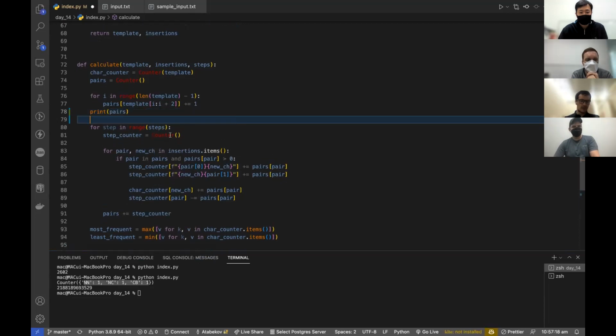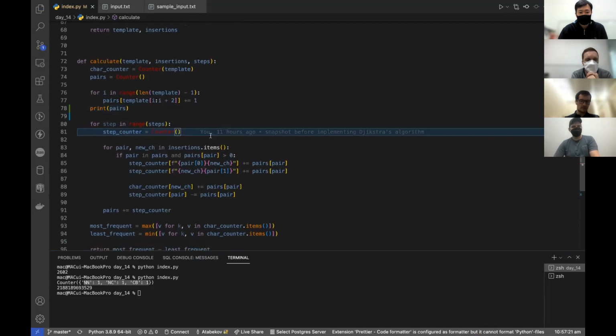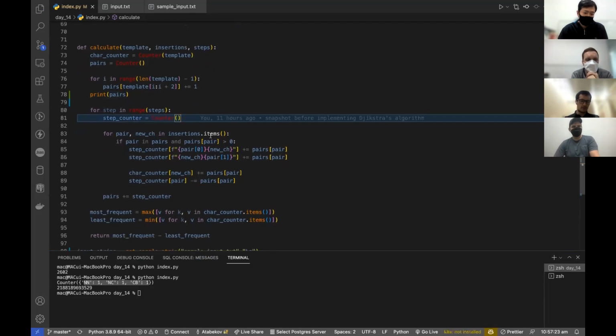And once I have the pair, I have the step counter, and basically it's a similar approach to what you had. So I am taking my pairs first, one and new character. So we will make a new pair themselves, and then new character and second pair, which will make the new pairs themselves. And I'm adding my previous count to the new dictionary count.